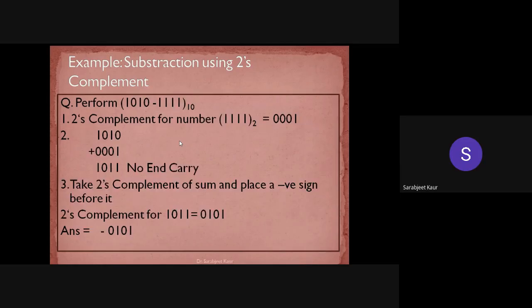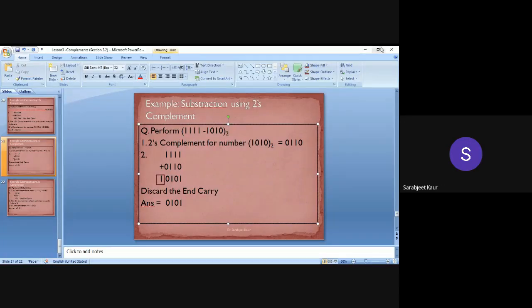Okay, what are you getting? Minus 0101. Minus 0101. Is everybody getting the same answer? Okay. So you can also see the working on the screen now. If anybody was stuck somewhere, then you could see. Any problem? Good, good. So this completes this section 3.2 for us.